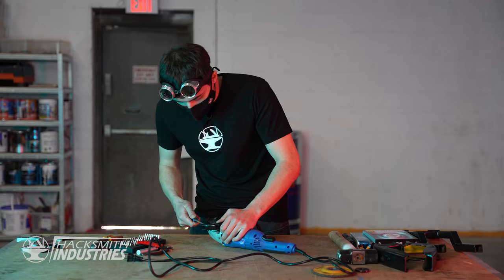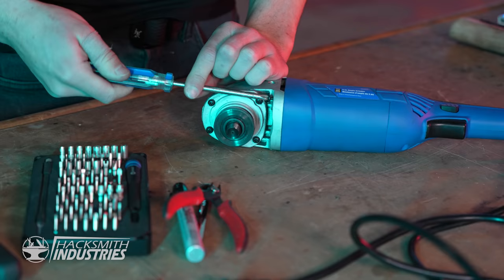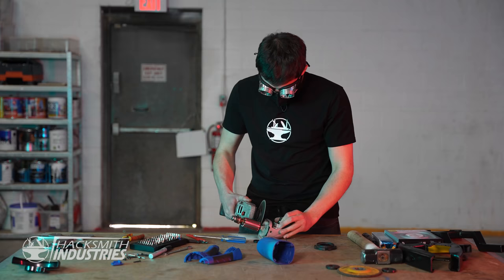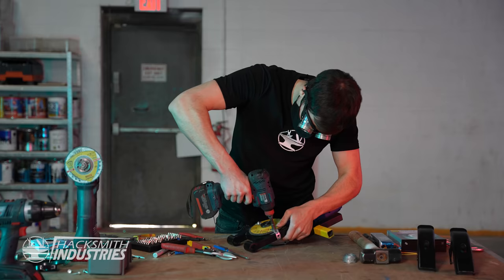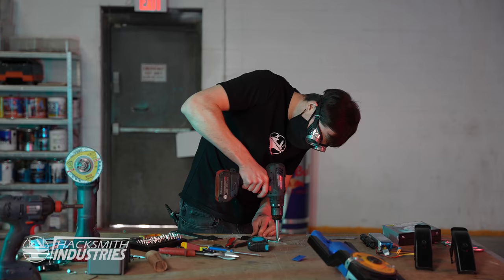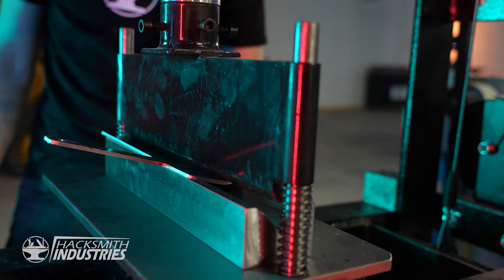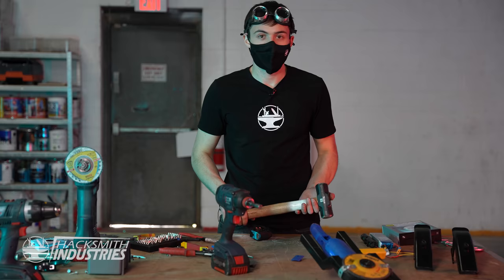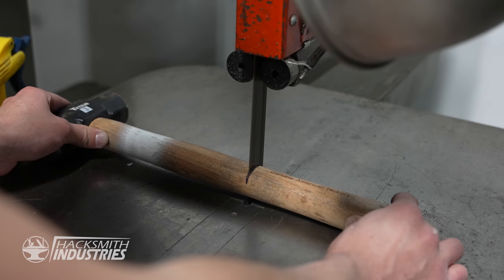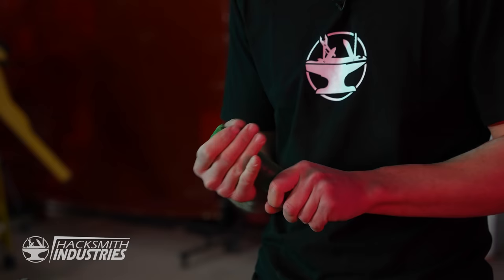Okay, that should be everything we need to finish this build and to look good. All right, we're actually gonna use the body of this angle grinder in order to hold all of our electronics. So we're gonna take this thing apart. Next up, we need the hammer. Okay, we don't actually need the hammer. We're gonna use this as the handle for the launcher.